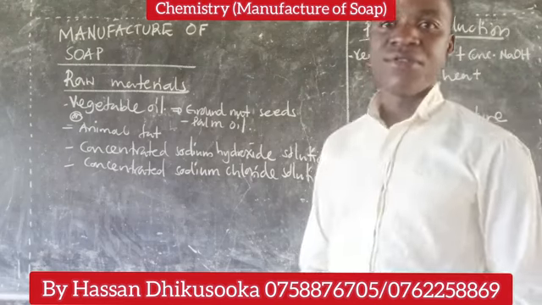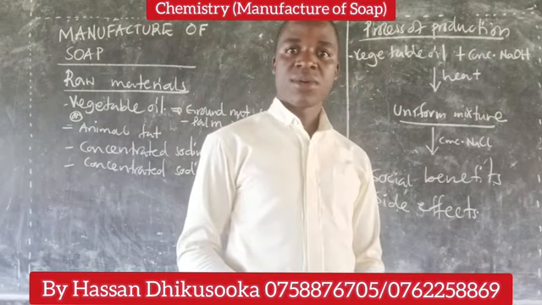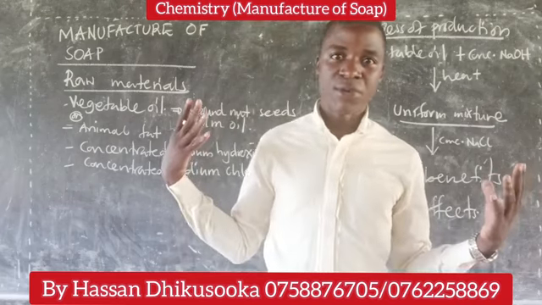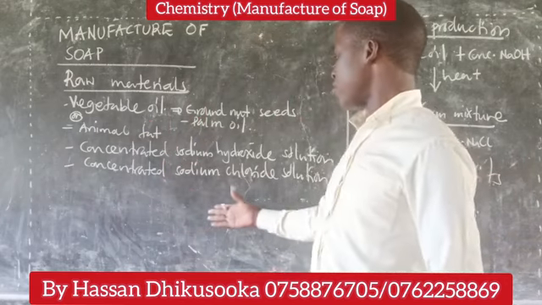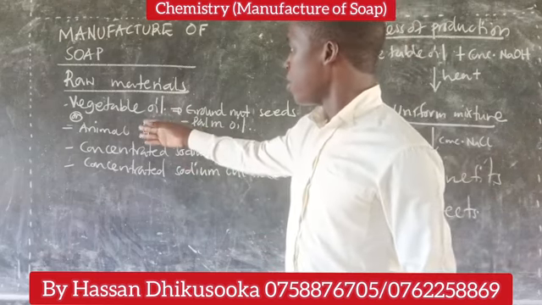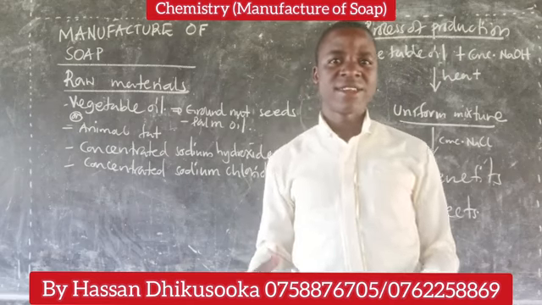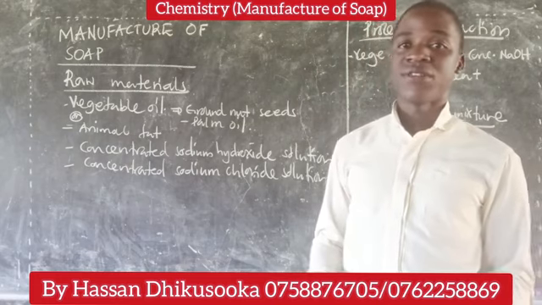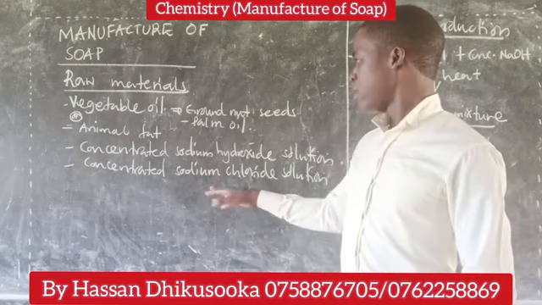Then when we talk about side effects, we look at what we are producing. We are producing soap. Now, during the process, what will happen? You can first of all look at the chemicals that we are using. We are using concentrated sodium hydroxide solution. We are using concentrated sodium chloride solution. We are also using the oils and so on. When you look at them, is there anything that can be not friendly to a human being in case it reaches your skin? You can look at all these ones.